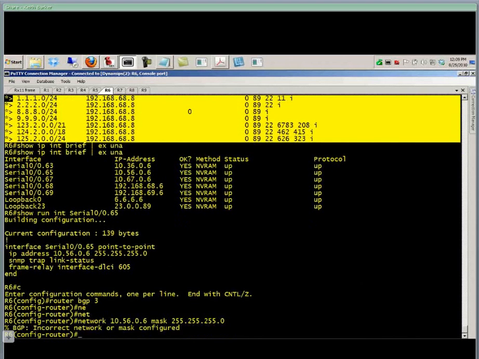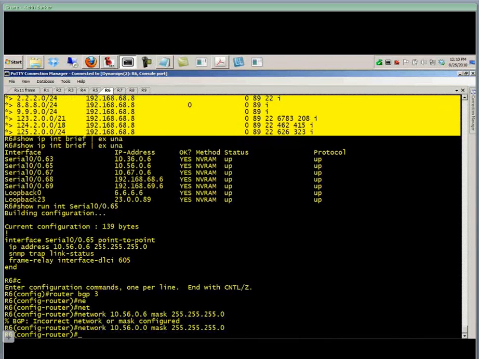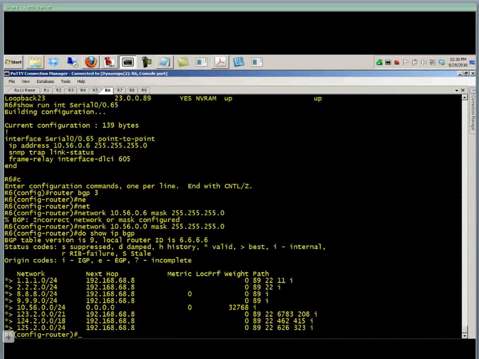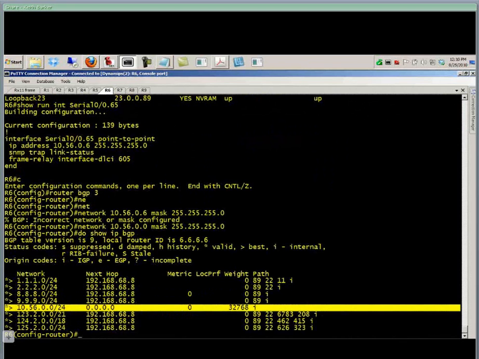So 10.56.0.6 should take it, and it says Keith, your mask is all whacked out, and that's because I put a 6. It's like BGP saying, I don't think you meant to do that. Yeah, the network is actually 10.56.0.0 with a 3-octet mask because I had some bits on in the non-network portion. It said think again. So I'll put the right network statement in, and then if we do a do show IP BGP, that should show up in the BGP table. So now it's here, and now we're sourcing that route.